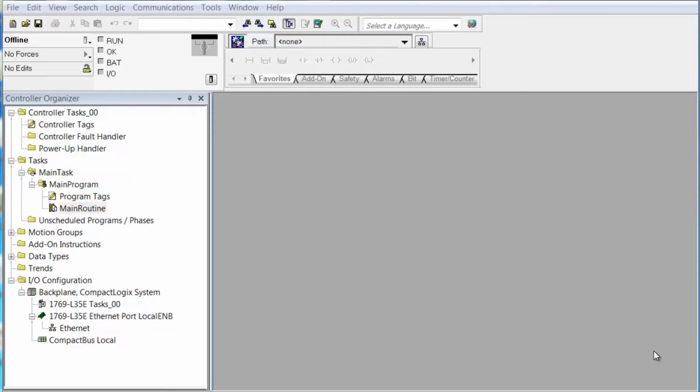Now, what would you do with 15 priority levels with 3 tasks? However, they just didn't change the structure to limit it to the number of tasks based on priority level. In other words, when you get below 16 tasks, like with the L35E, which is what we're using, we're allowed 8 tasks. Well, you don't need 15 priority levels.